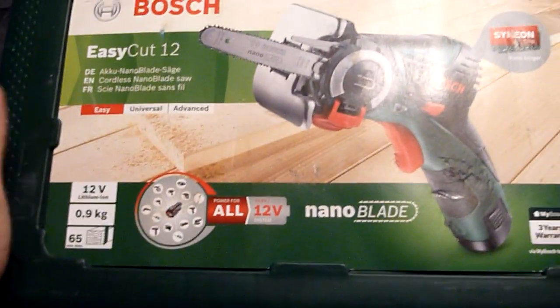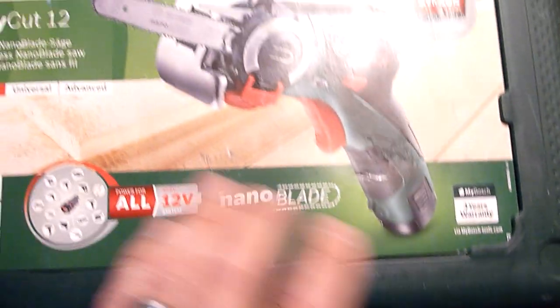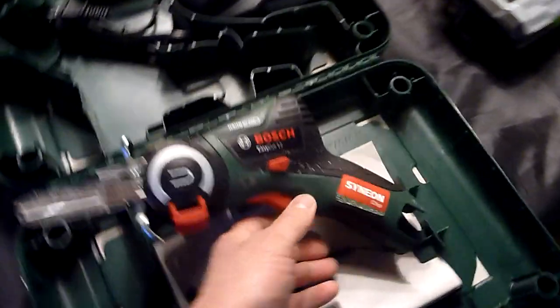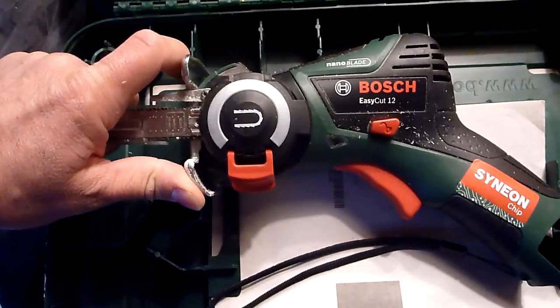This one right here is by far the most unique tool — this is called the Bosch Easy Cut 12. This is not available in the US. This is a baby-powered chainsaw — literally a chainsaw — it will cut your finger off so quick, you need to be careful with it. I imported this from Germany; I bought it on the Amazon Germany or UK website. It's a little baby chainsaw — look at the size of that next to my finger. It's a freaking chainsaw, guys!